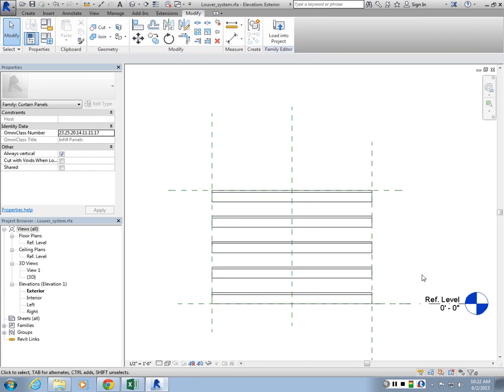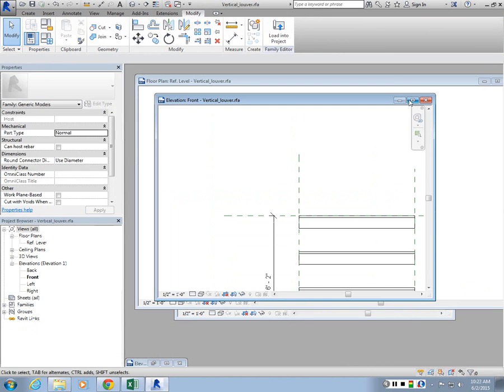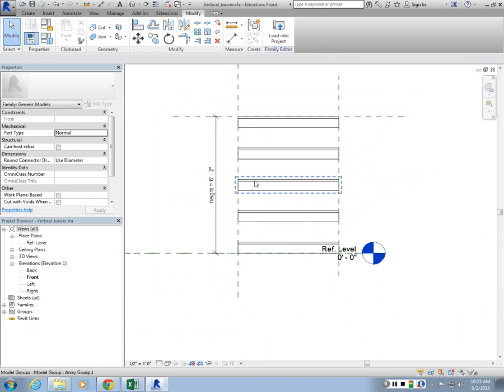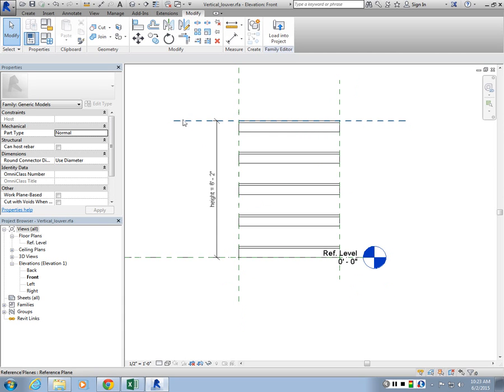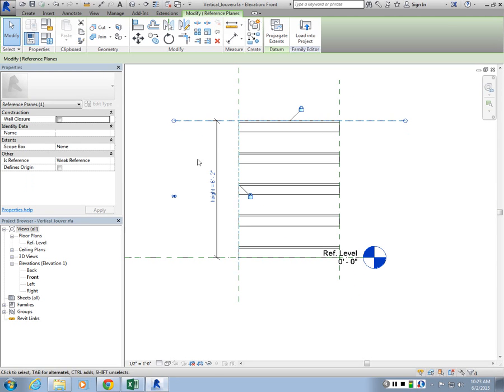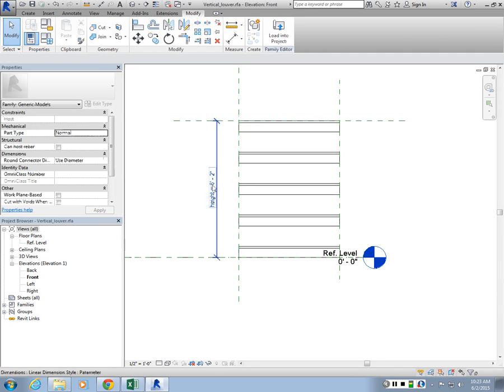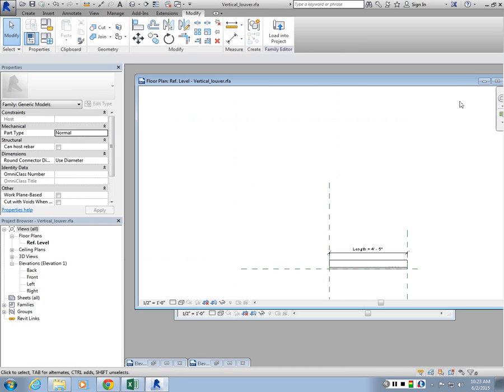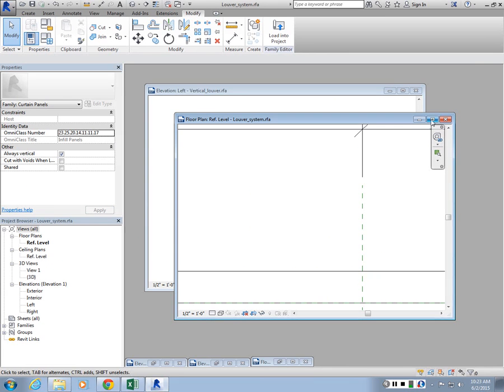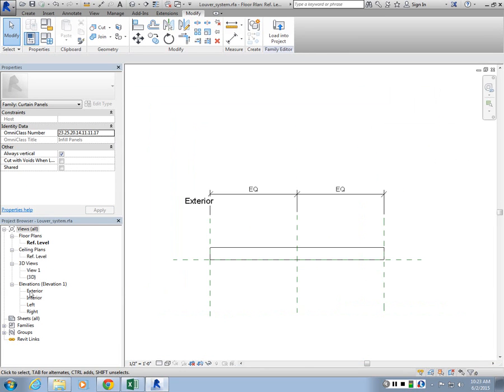The only difference I did from yesterday is the line-based family. That's where you have to create the array. So you bring in one component, we did with the sweep, and then create a vertical array for it. And then for the vertical array, you need to create a top panel, plane, and then use that to create a height annotation. And then this height annotation, when you import it in a curtain wall panel, the last family we are creating, it gives you a handle to snap it. So it's kind of a flexible element. So that's what I did here.